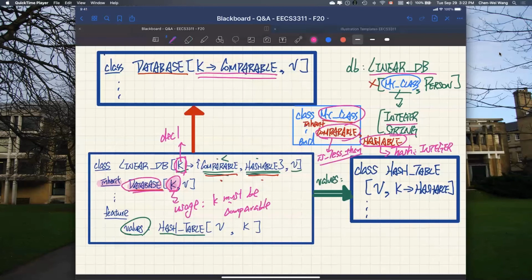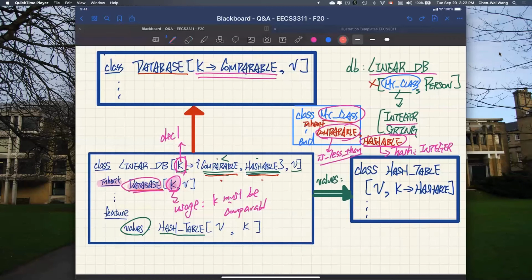One experiment you can do, because the starter code that we give you for lab number 2 already compiles, is very simple. If you simply take this out, you're going to see that your code will stop compiling. If you look at the error message there, it's going to say something like: you inherit from database where the K must be comparable. However, the K you're using to instantiate it is not comparable anymore, because I took it out, right? That's one experiment you can do. Okay, that's one thing. Hopefully so far you're still following me. Hopefully I'm going very slowly.